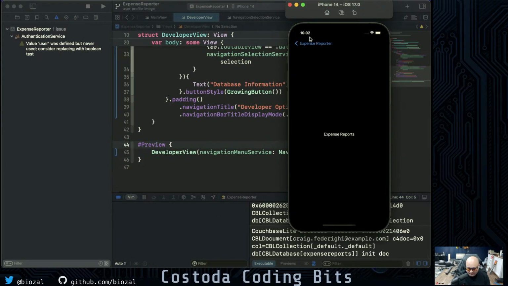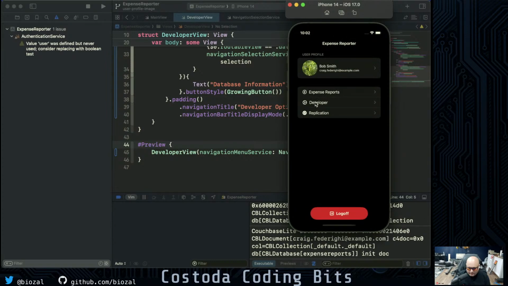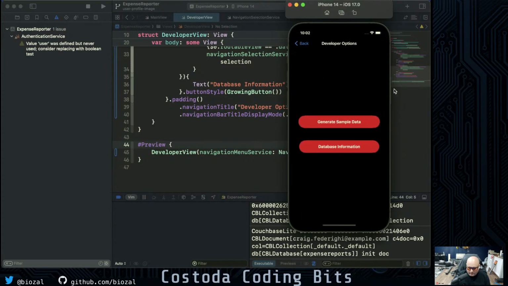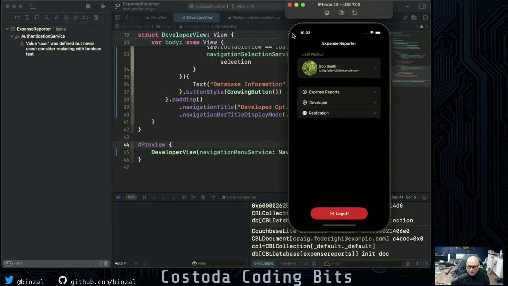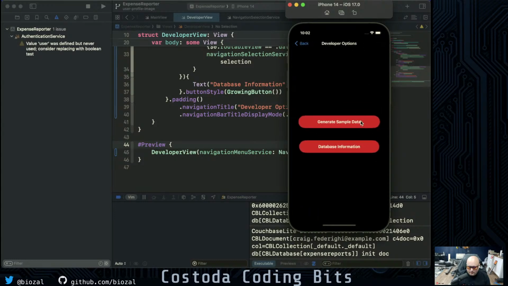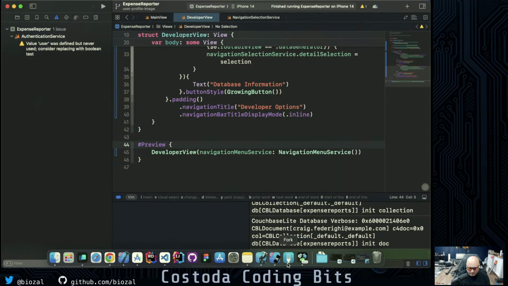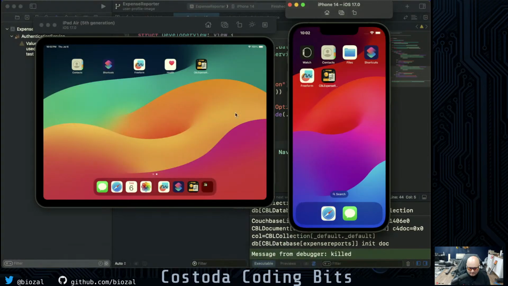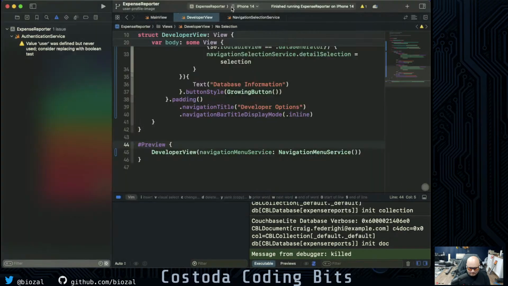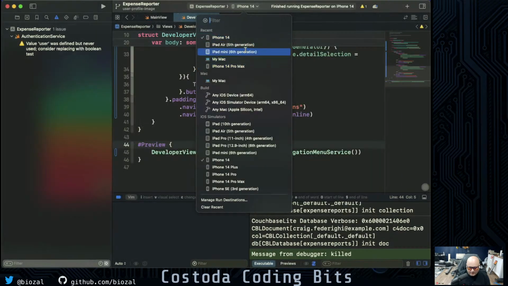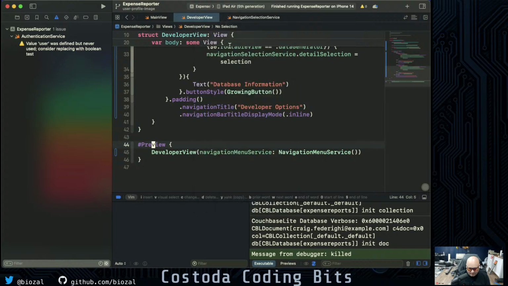And that warning is not a real warning. I've tried to fix it 100 times. It does not work. Let's see here. So let's go to developer preview and let's go to generate data. So nothing happens. So we did not get navigation to work. So that didn't generate a message. Let's go to iPad and see if it works over there. See if this is because of the fact that the iPhone doesn't have a navigation stack the same way. Is this going to be the problem?